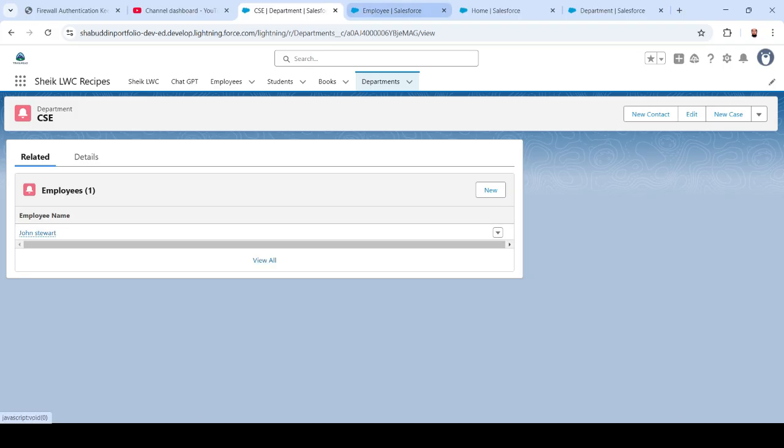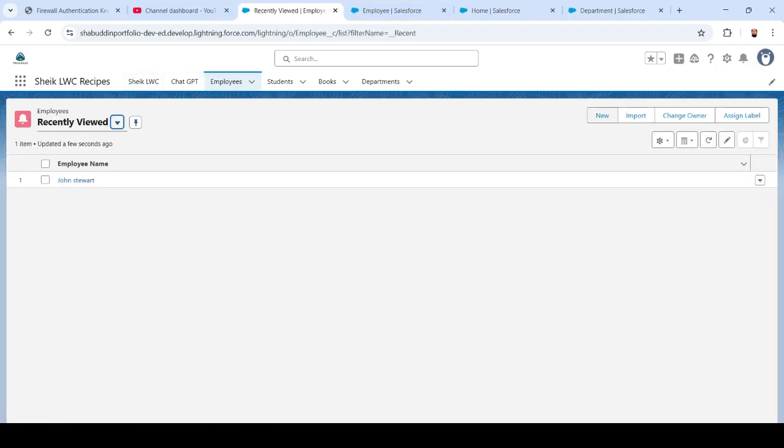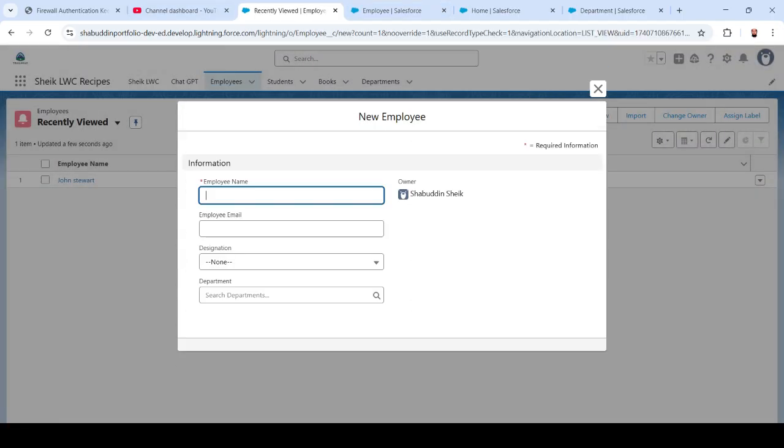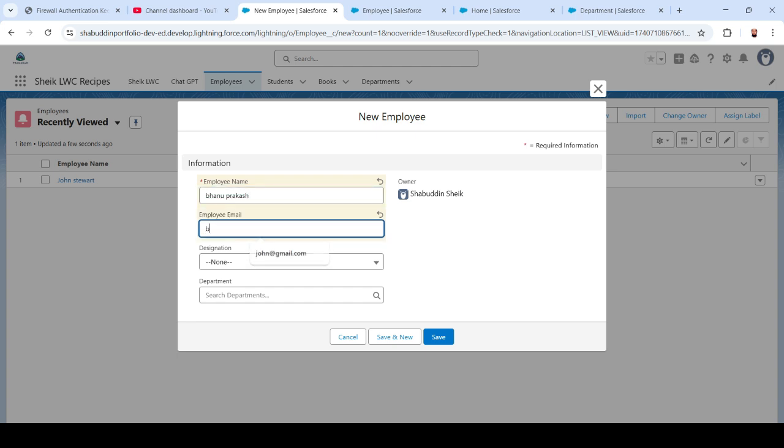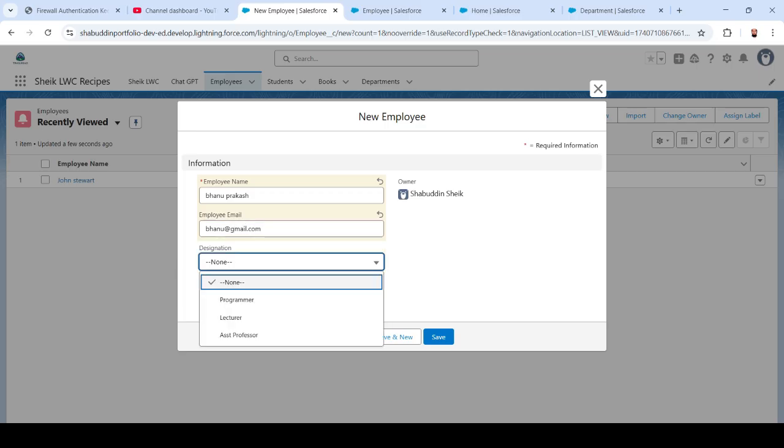Clear? So let me create one more record and I'll show you. I'll click on new. I will say Bhanu Prakash, employee, bhanu@gmail.com. Designation, you can see here multiple designations are there. Lecturer.